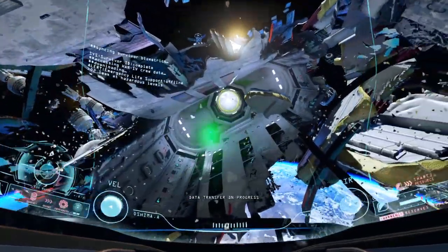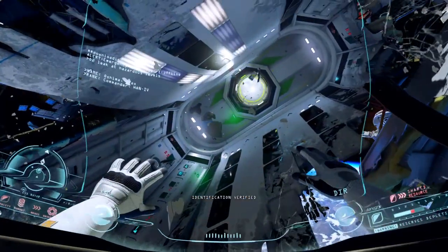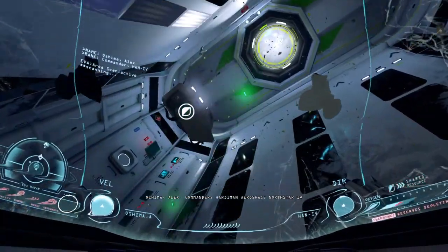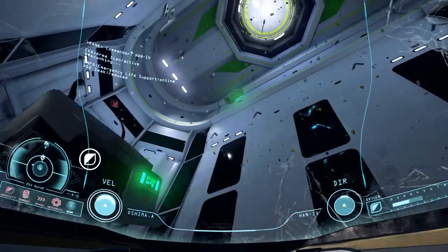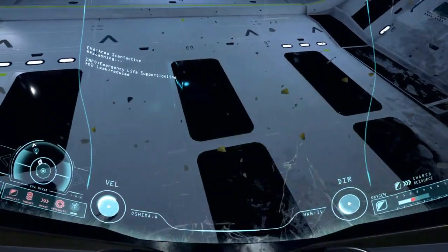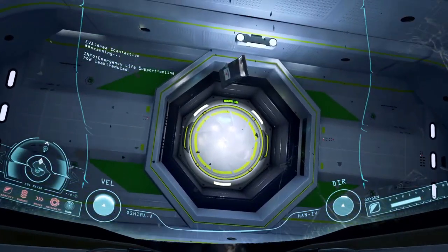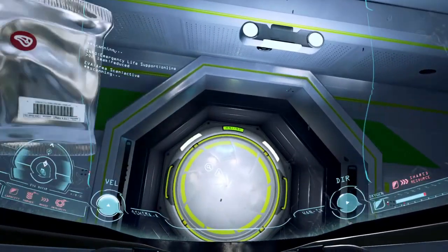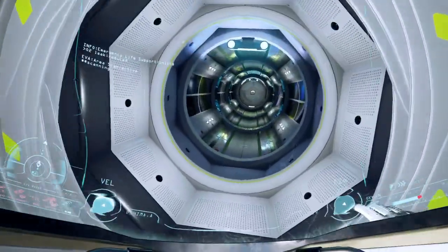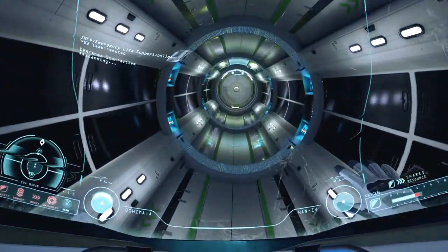Data transfer in progress. Identification verified. So our suit seems to be kind of messed up here because we're bleeding oxygen at a pretty quick rate. Oh, there's some more in front of us here. Luckily, it looks like there seems to be a lot of oxygen strewn around here. And some food. Okay, I think this is the way we've got to go here. So, we wake up in space, no idea what happened.